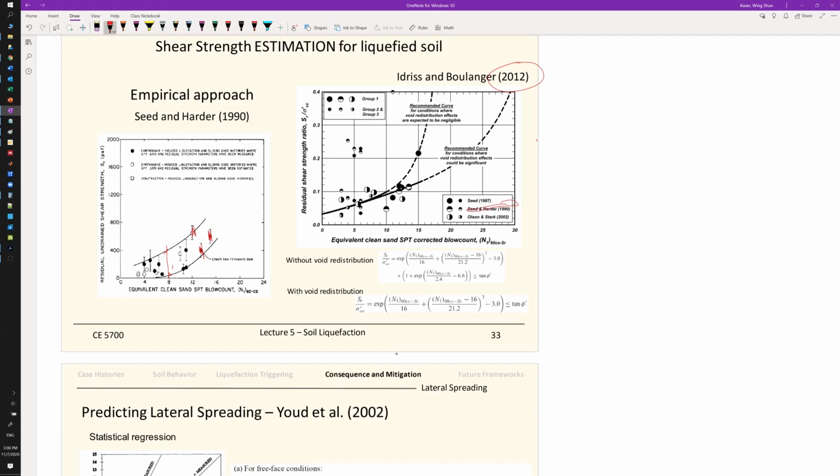So when you deal with this, those charts over there will be good for a preliminary design or quick estimations. If you have a detailed, serious design, the recommendation is pretty much you need a 3D finite difference, not finite elements. Finite elements can only do a small strain. When you have large deformations, you need to use a finite difference computation program like FLAC, which is quite popular. FLAC is very popular on the West Coast, especially in California, because it can deal with large strain and large deformation scenarios after the events of soil liquefaction.